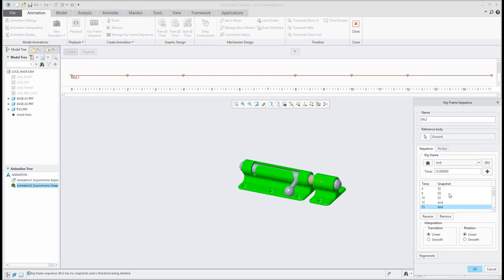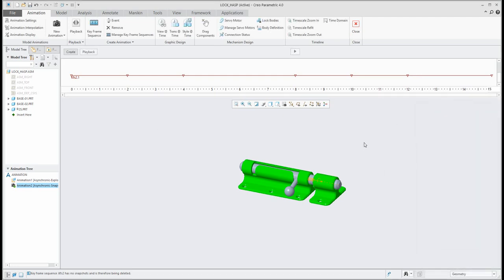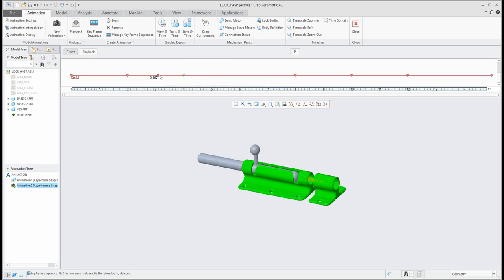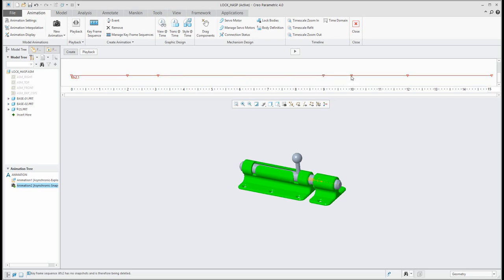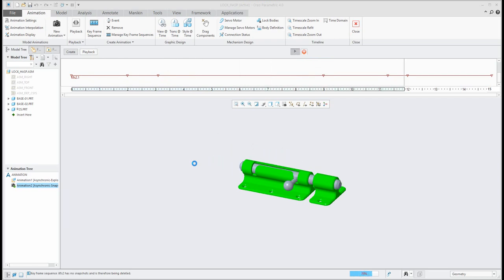So you can see here that I specified a timeline, and if I confirm OK, I can check how it will look. So go to generate and the system will move slowly, wait, and move. If you don't like some position, you can move it here, for example if you would like to stay or move from position 2 to position 3 a little bit longer. So you can move it a little bit here, and the waiting time in position 3 will be a little bit shorter. You can regenerate, and the system will recalculate this animation: slower moving, waiting time, and move.